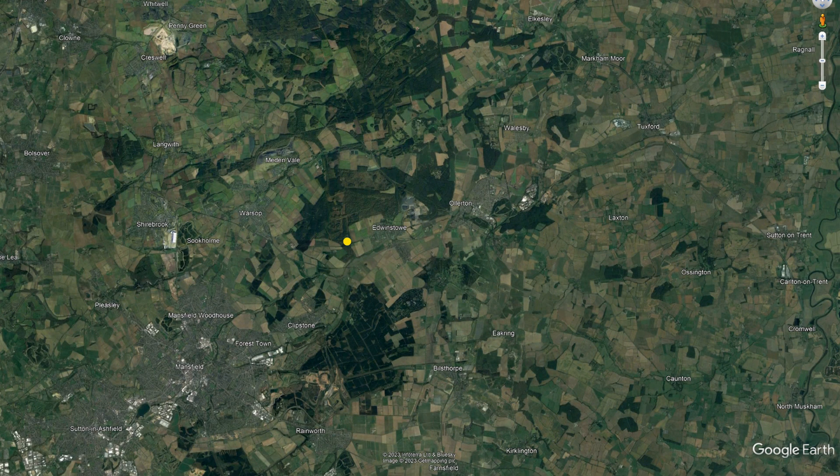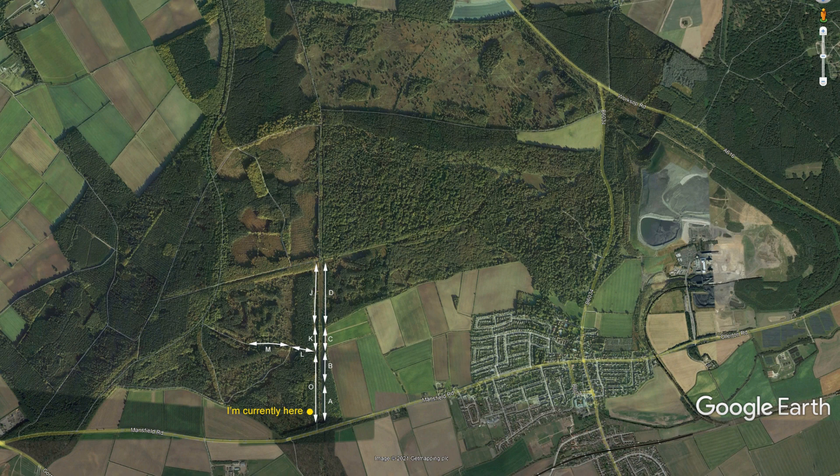Plants are starting to wilt, especially on the track sides. It's getting quite late in terms of first female dates, so it'll be interesting to see whether one turns up tonight or tomorrow night. The route involves going up through section O, then along sections L and M, retracing my steps, then up K and J to the centre tree, and finally walking down the grass strip sections D, C, B, and A, ending up back where I started. We'll see whether May 27th is the first night that glowing females turn out.